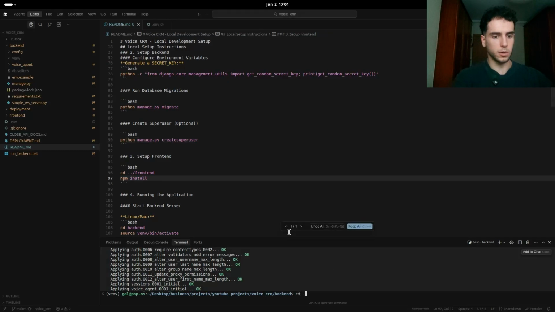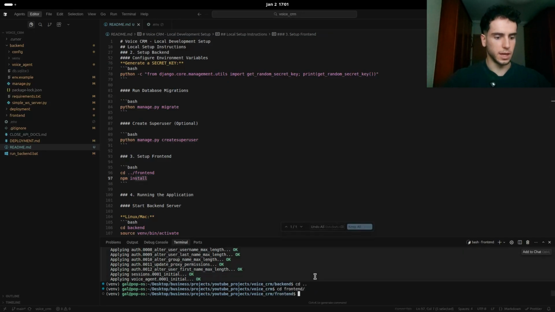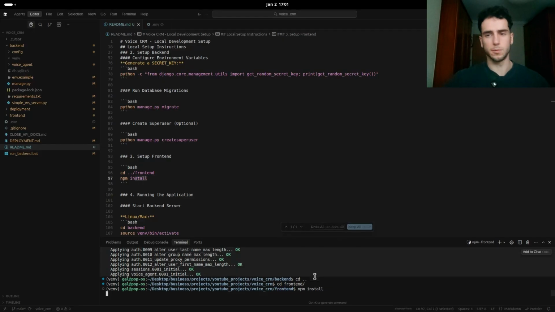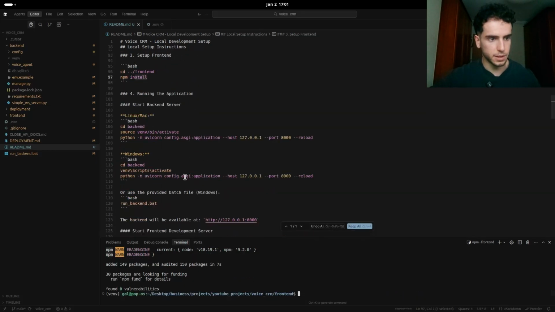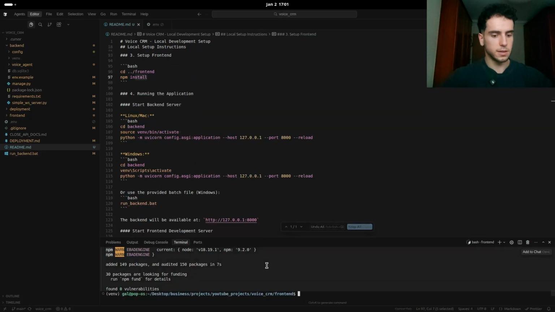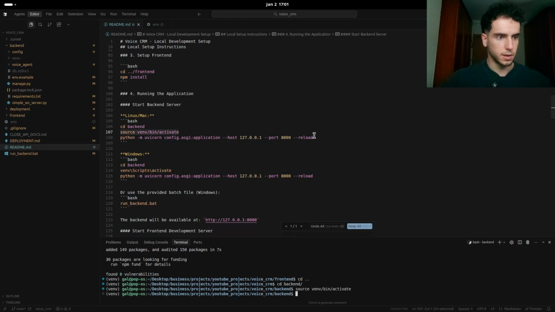Then we go to the front end and do npm install. So this is what we did in the backend. Same thing, but with the front end libraries, basically. And then we just start the backend server with this command and this command.